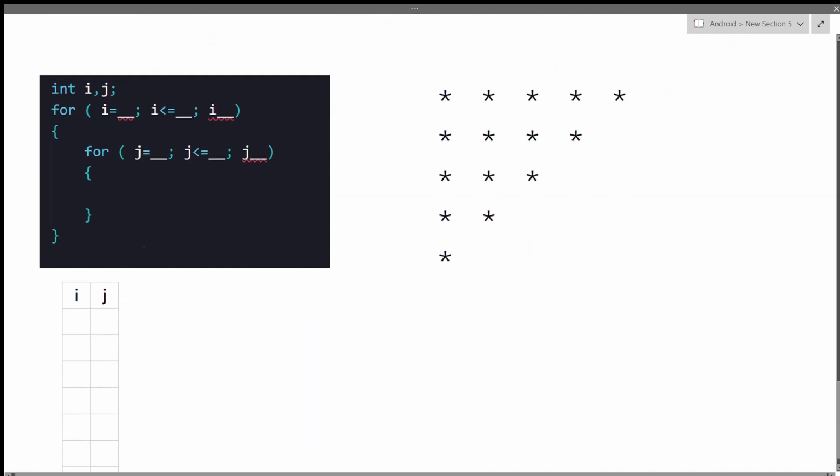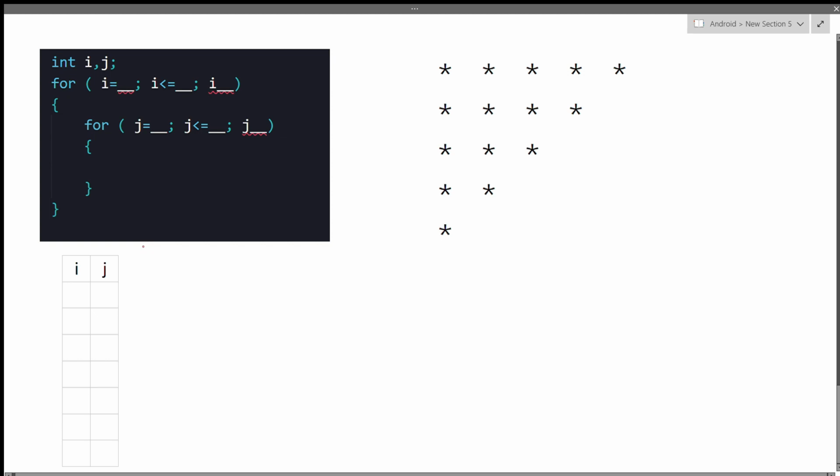Our next program looks something like this. You can understand the basic concept here. Again we will give this pattern numbers for each element of the pattern. Let's say this star is 1 1, this is 1 2, this is 1 3, this is 1 4, this is 1 5.